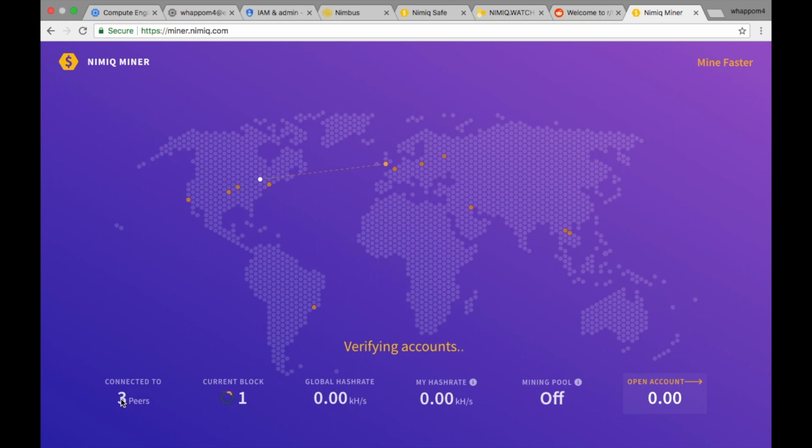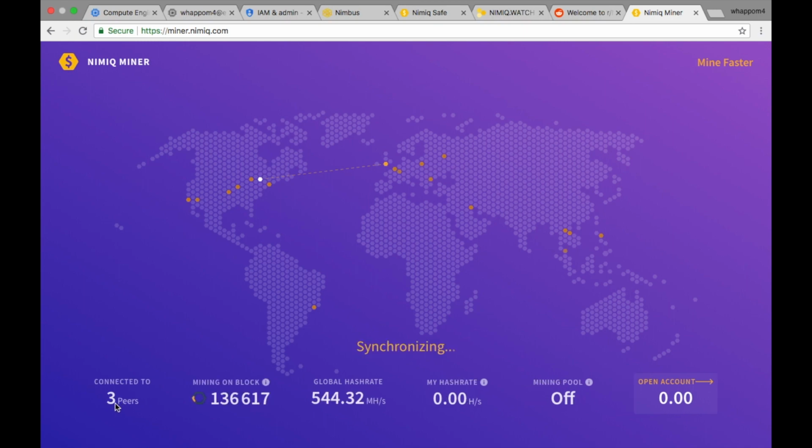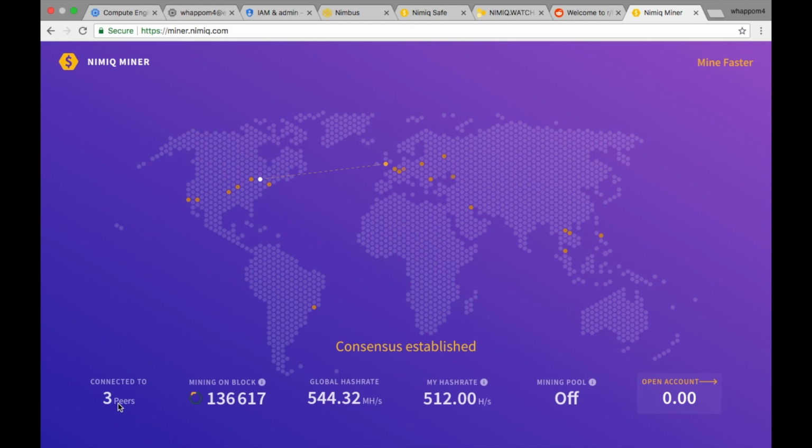So just so you know, I believe they're called the seed nodes. You won't ever see this above around 6 or so. That doesn't mean there's only 6 people on the internet mining. Okay, there's a lot more. But these are the people that are serving your connection to the blockchain. So they're kind of, I don't want to say gatekeepers because that means something else.